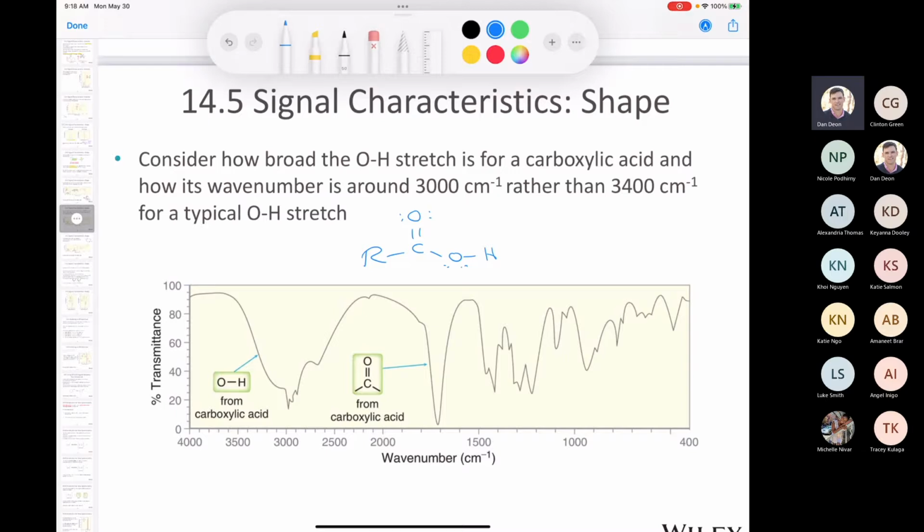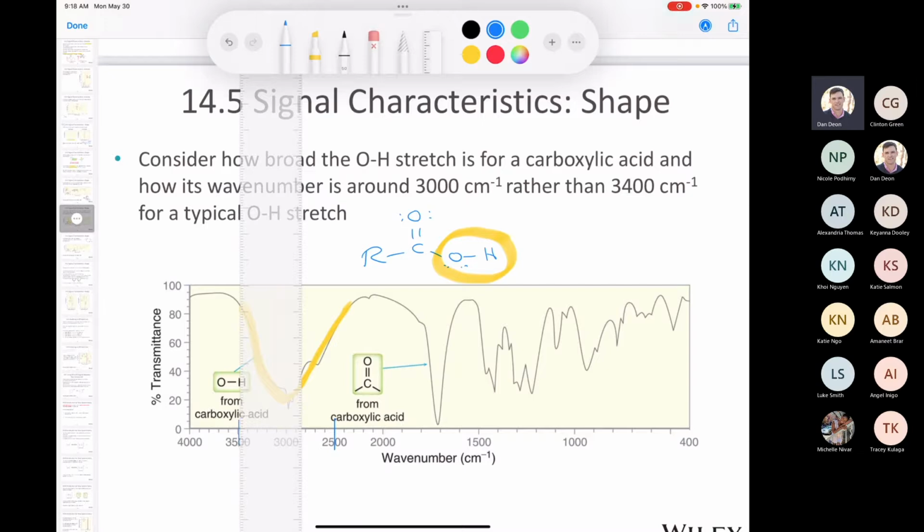There's nothing that is more recognizable than a carboxylic acid. Now, if you're wondering, why is the oxygen-hydrogen stretch in a carboxylic acid so huge? It is gigantic. You can see it's got this huge range. It's going from, we grab the ruler here, you can see it's starting around 2,500-ish, right? And then it's ending somewhere almost around 30.